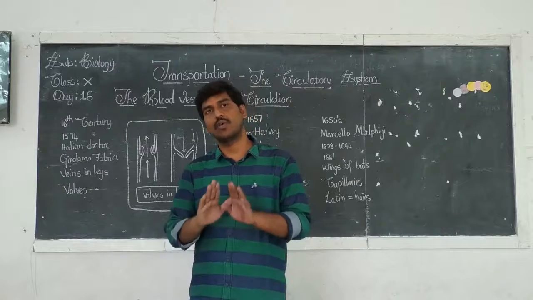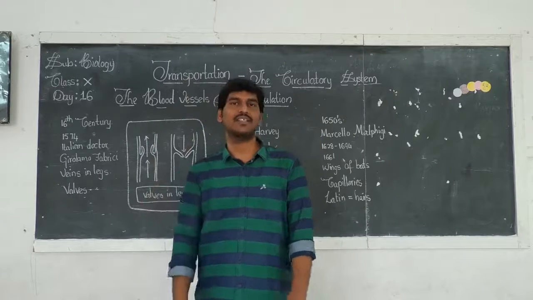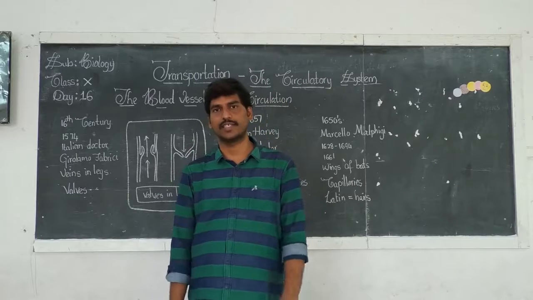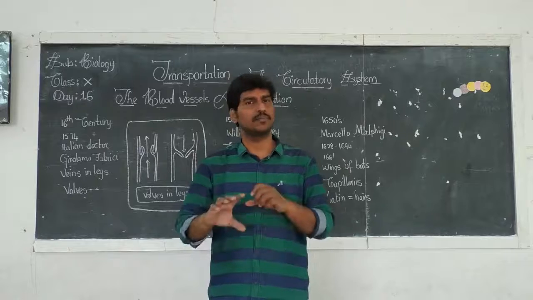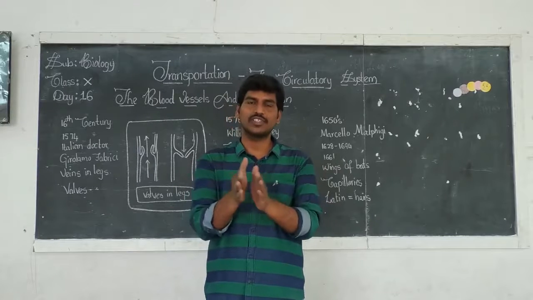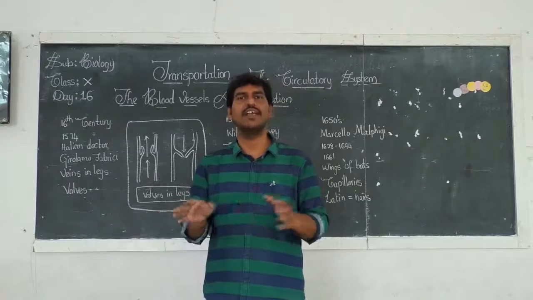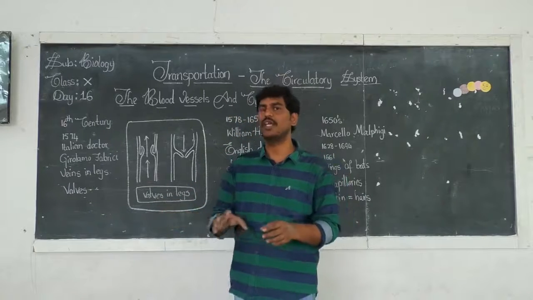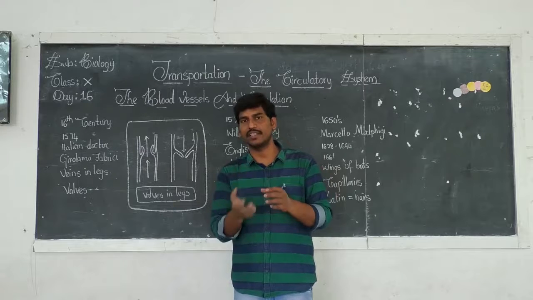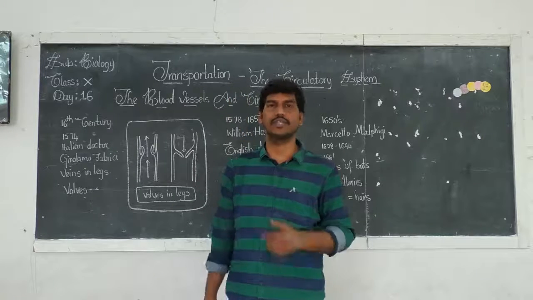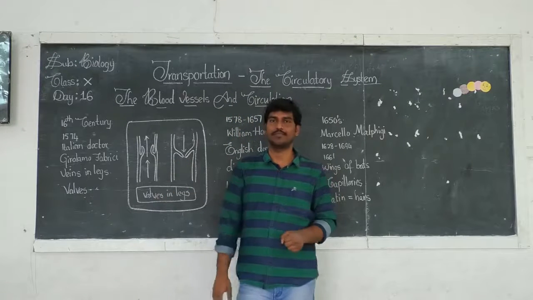So what is happening now? The valves are folded towards the walls of the veins and they allow the blood to pass towards the upper side. When you stand or sit, the muscles squeeze, and this force is enough to push the blood up. When you are sitting, standing or making different types of movements, the muscle squeezes, and then the blood in the veins is pushed up. This is how the blood is pushed up against gravity.